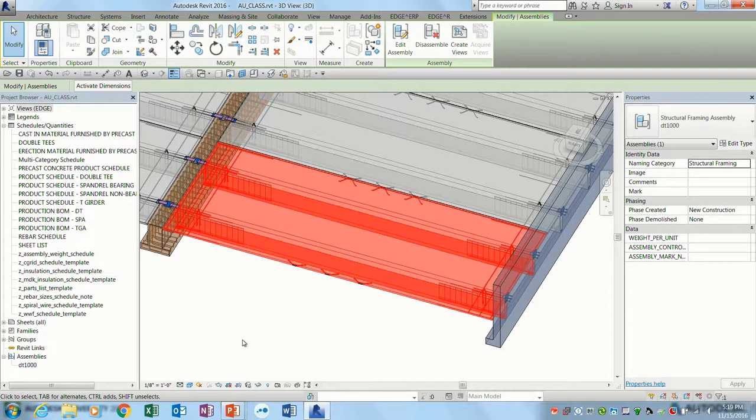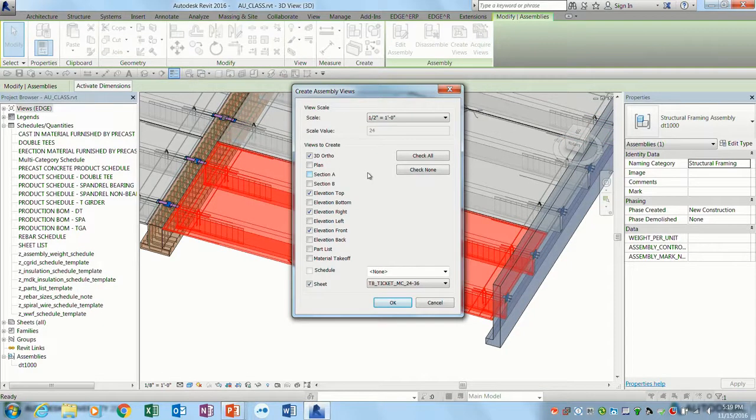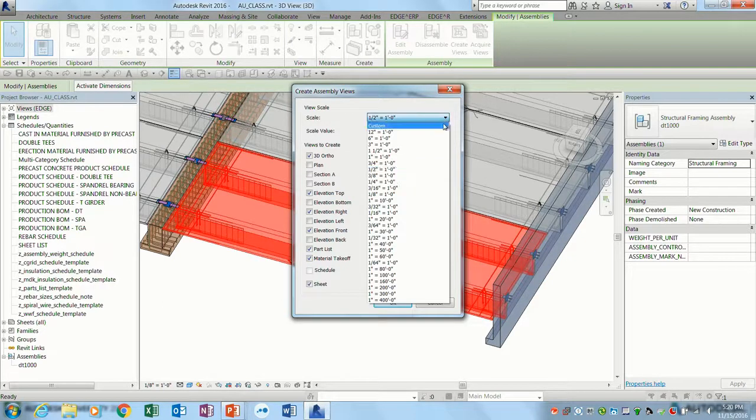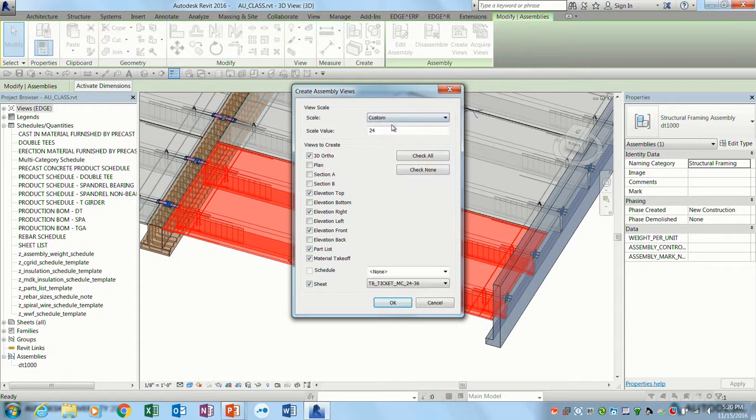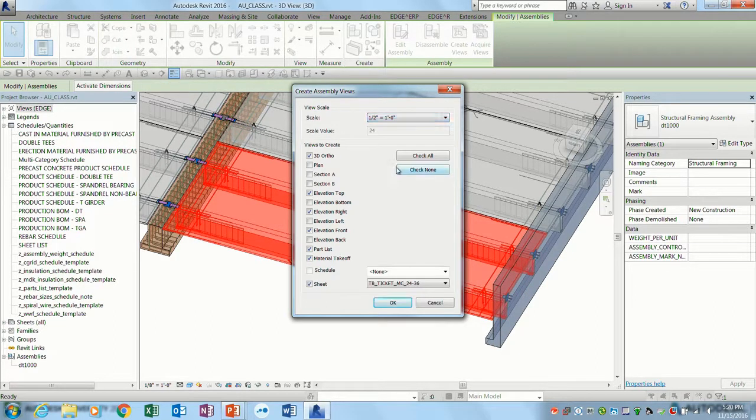And now up on the contextual tab again is Create Views. So that's creating new shop drawing views and associating them with that instance of the assembly. Okay? So in this dialog, we have a scale selection. It doesn't give you any help really. You have to sort of guess. We have a lot of intuition about what to use, right? You know about how long the member is, you know what scale you typically use. But you can adjust that or use a custom scale if you need to. So from that drop-down list, you could also use a custom scale and type in your own scale factor if you needed to. Kind of a crazy member that wouldn't really fit nicely on a sheet or something like that.